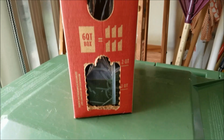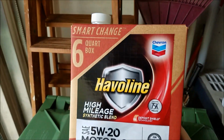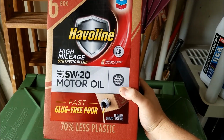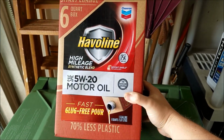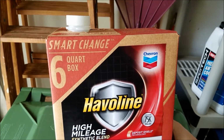This window really worked well, and I still think this is a good choice if you're looking for an eco-friendly oil. I keep wanting to say eco-friendly wine because it just reminds me of boxed wine, but if you're looking for an eco-friendly oil, this is the one to get. And again, you're going to get an extra quart in this box versus the jugs.